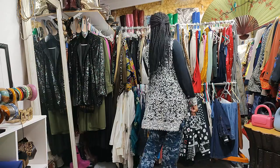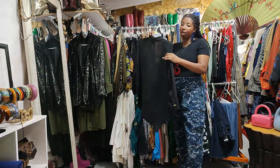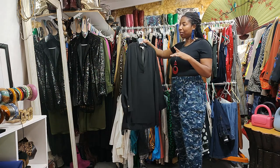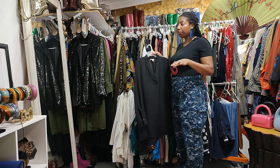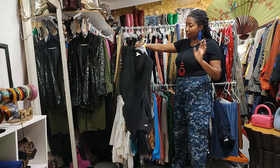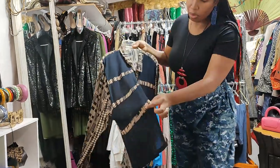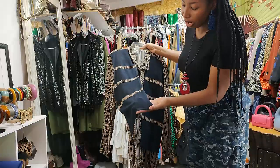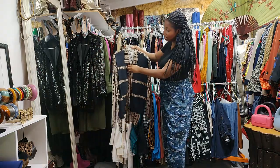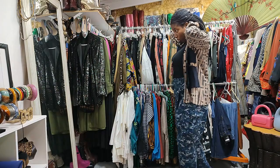But this is perfect. Next up, we have this blouse, which is from Walmart. I love those easy breezy flowy boho kind of shirts, and I bought it on sale, I believe, a while ago, size 1X, and I got it for probably $5. This is so good. You see this flap over here? This is like a knit fabric, and it is gorgeous. Loving this. It looks like you're wearing a vest over it. No problemo.